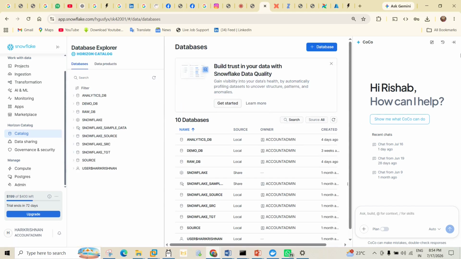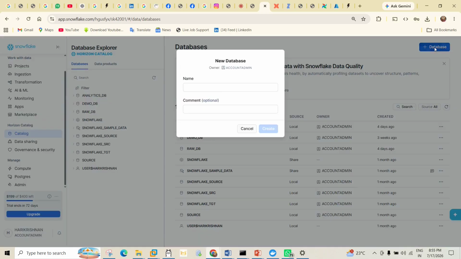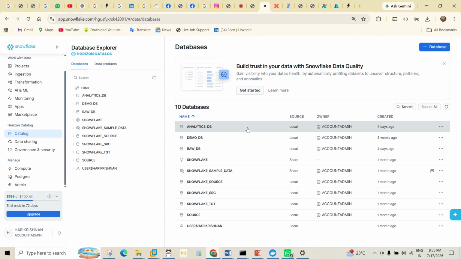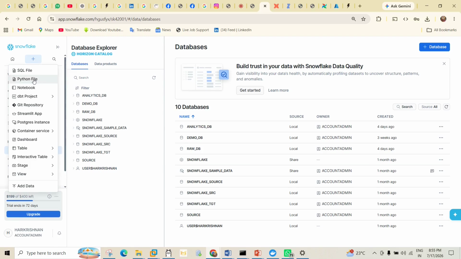Click on this plus and you can create a database directly. So those who want to create like this, you can create. If you are interested to create through SQL queries, it also has the Python file also. Python file and all, it is for advanced.